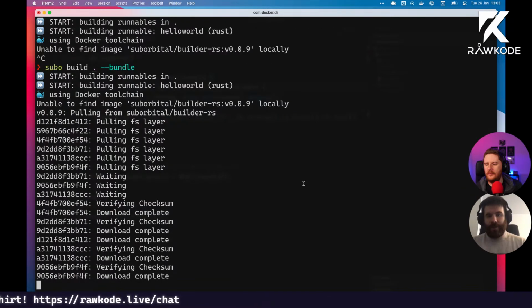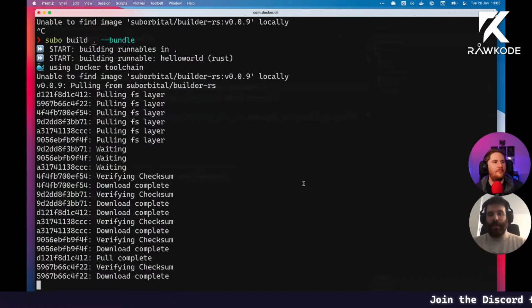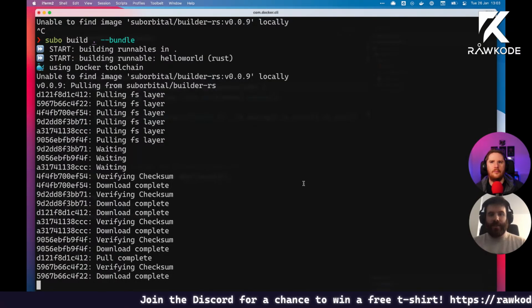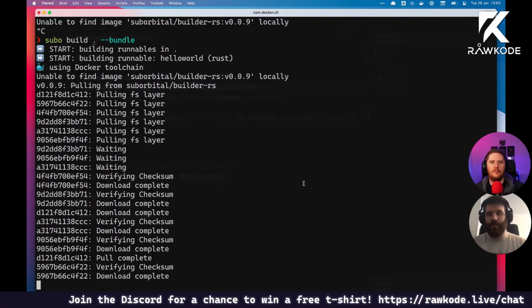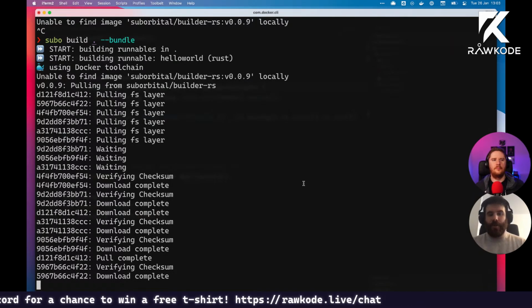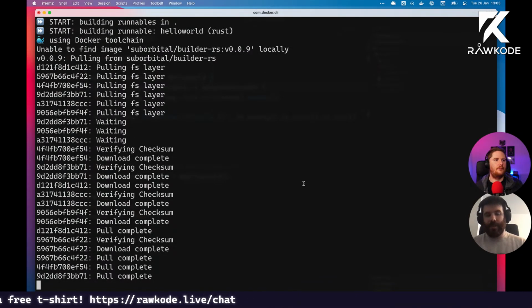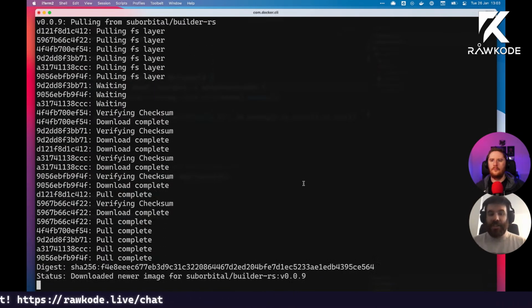So we have builders, which are Docker images for all of the languages. Well, I say all. There's two of them. The builder images ship with everything that's needed to build your runnables. And so we can abstract away some of the complexity of those individual toolchains and make it a little bit easier for you. The downside of that decreased complexity is that it's a little bit slower.